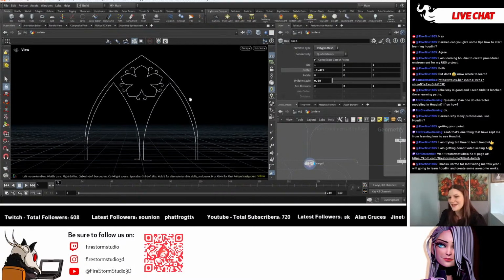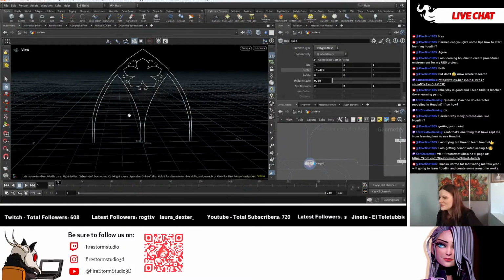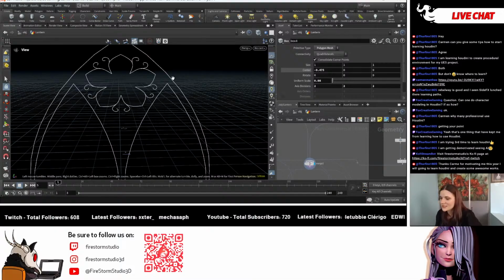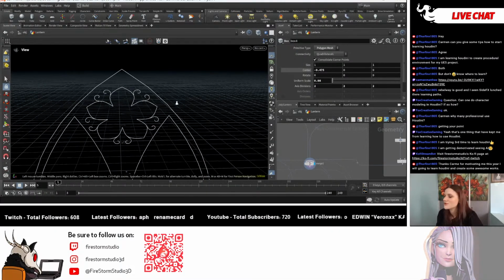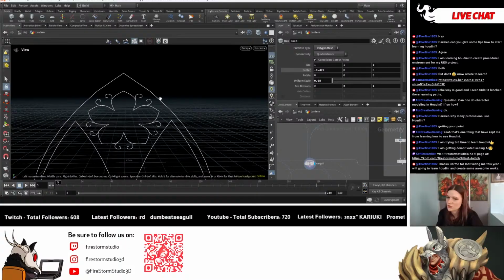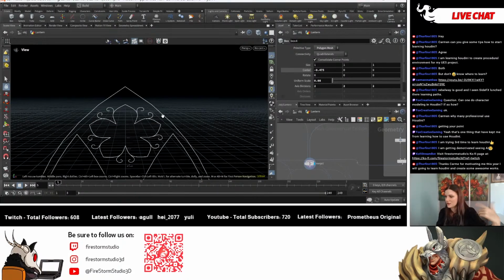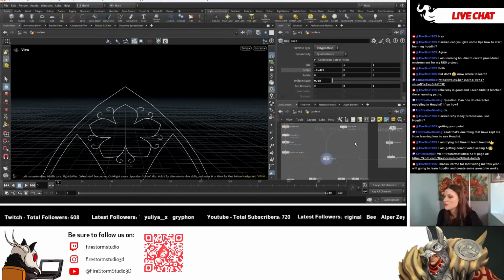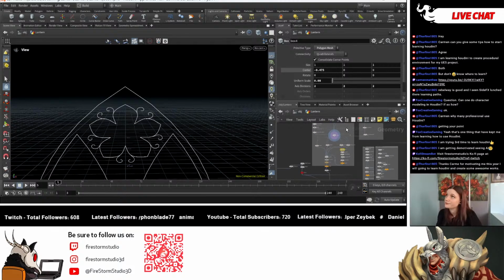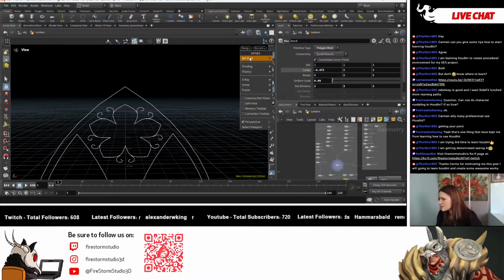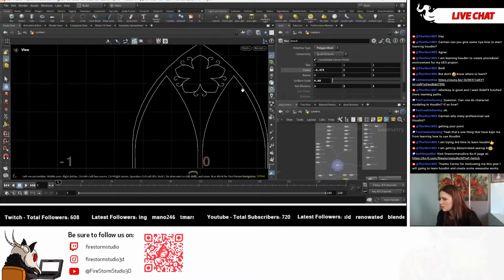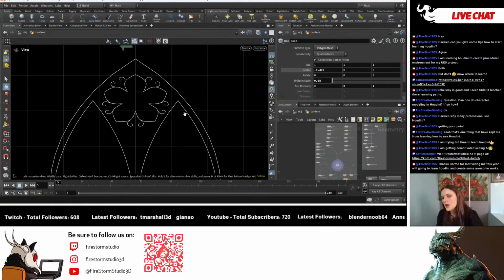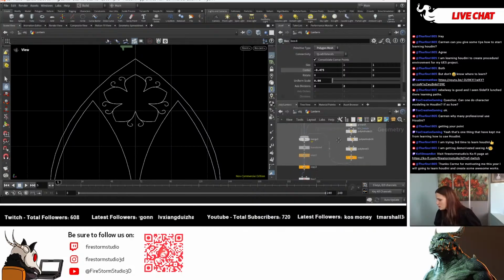Now, the reason I say use it as a guideline is because we can already see what roughly the thickness of our sweep is, because we have to take that into account because we don't want the next sweep, which is going to be the little curves and curls, we don't want those to be clipping through. So we can kind of use that as a guide for distance. Alright. Now, we don't have a very good guide for the scaling of the eventual archway, which is not ideal.